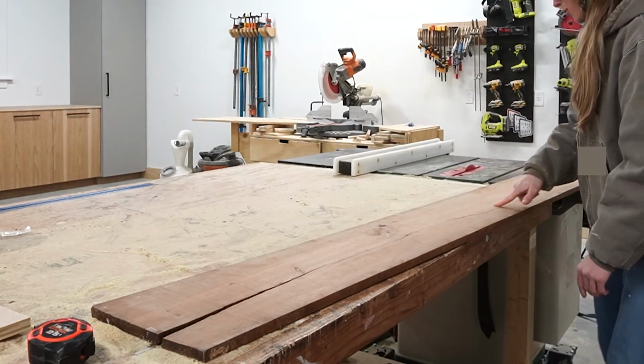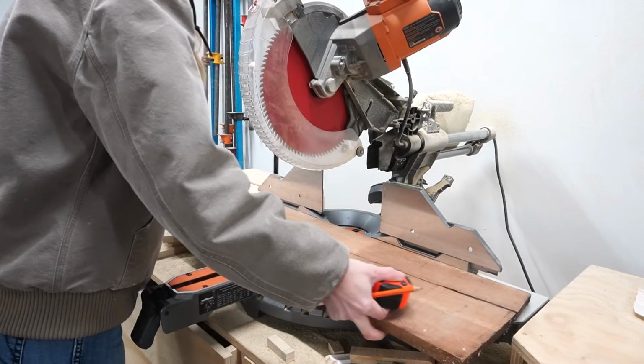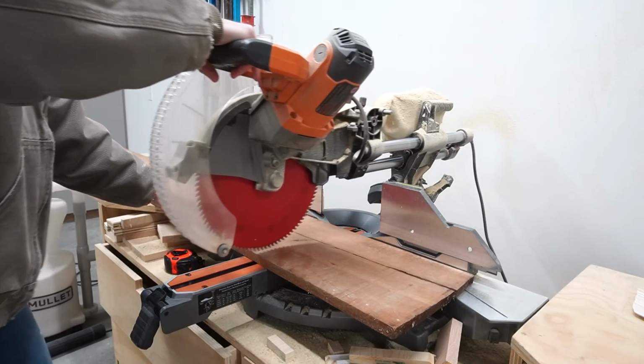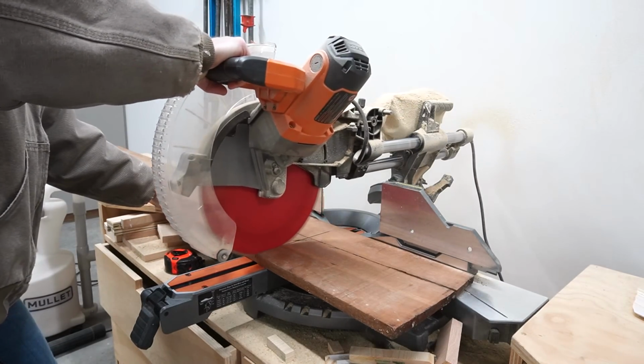To get started, I grabbed an old board that I've had in my shop for a while with a big crack in it. The color of this board was really beautiful, but with the big crack, I just couldn't use it for much, so I carried it over to the miter saw and cut off some pieces to use for this pour.